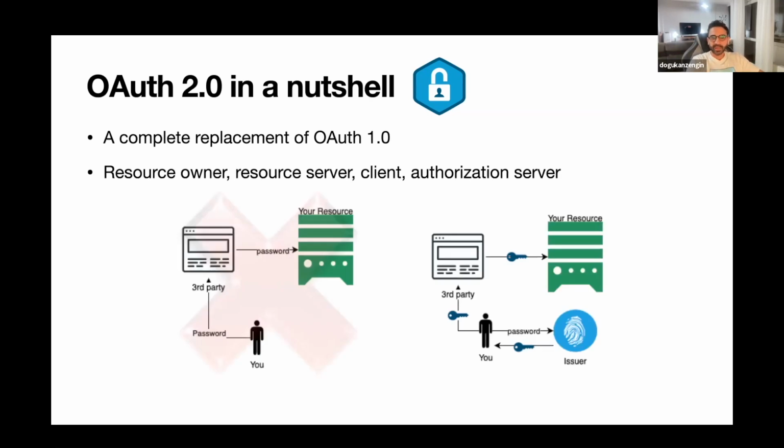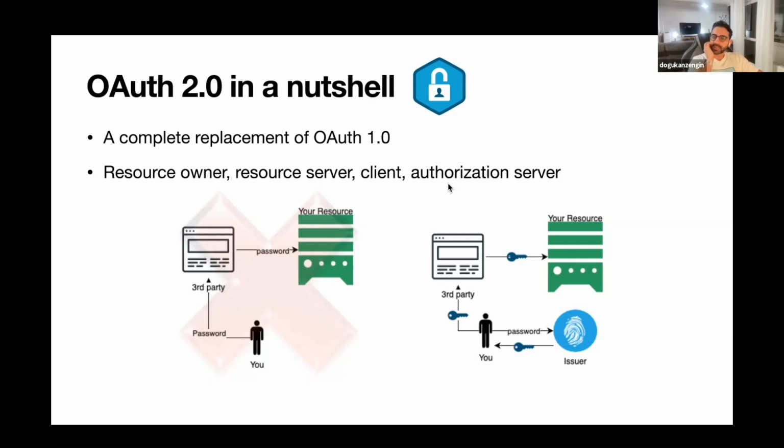These roles are the resource owner, which is us, the users, who want some kind of client application to use our resource or our data, and we do the authentication. The client is the client application that wants to access our data in the resource server. And the resource server, as the name implies, is where our data is stored.